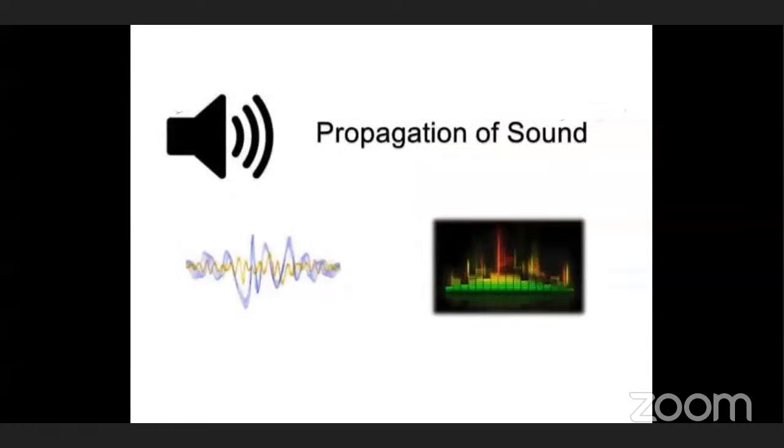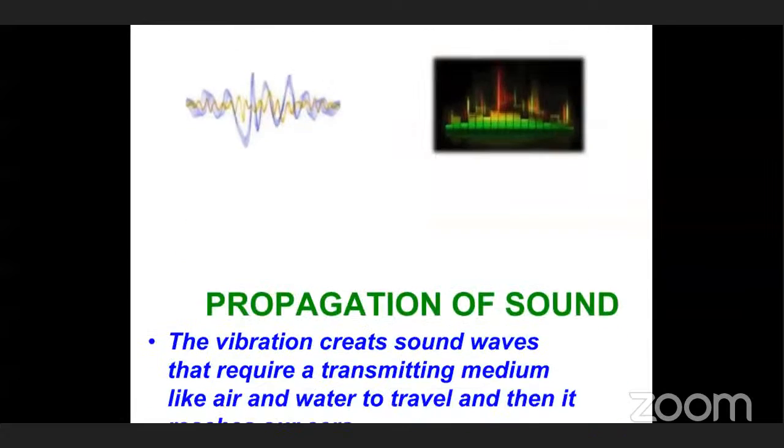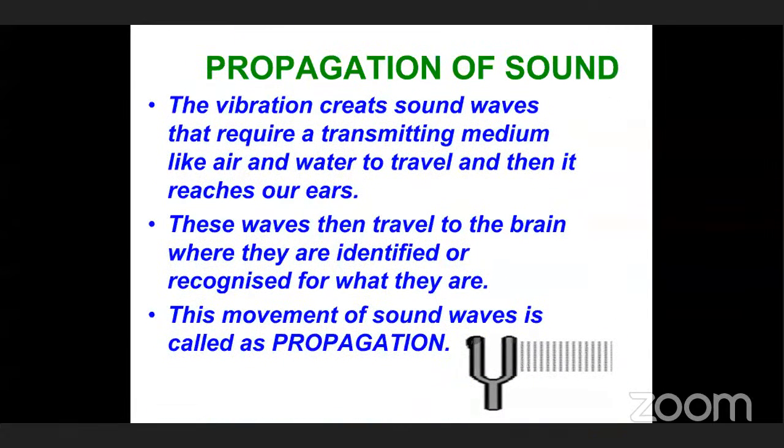Now students, we have studied that sound is produced by a vibrating object. Now let's move on to propagation of sound. Now what is this propagation of sound? We studied that sound is a wave. It is a form of energy, right? So now, how are these vibrating bodies making us understand that the sound is produced?